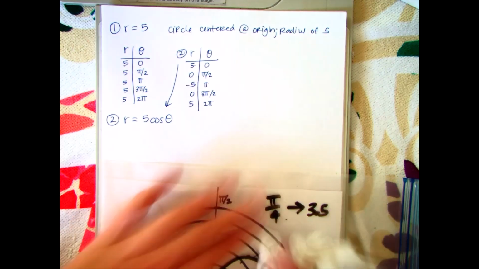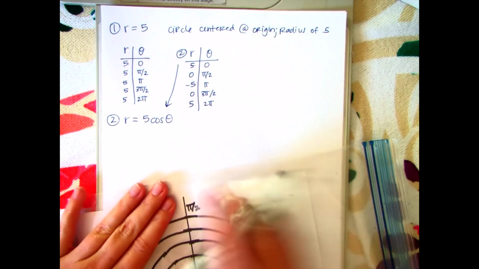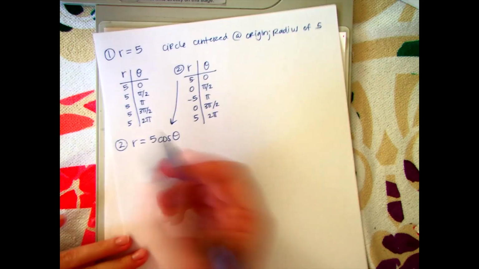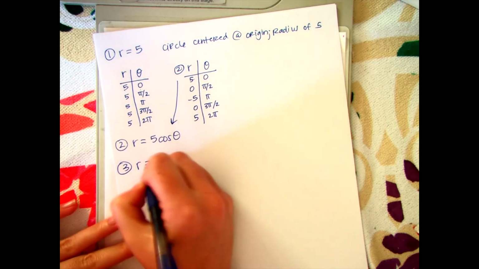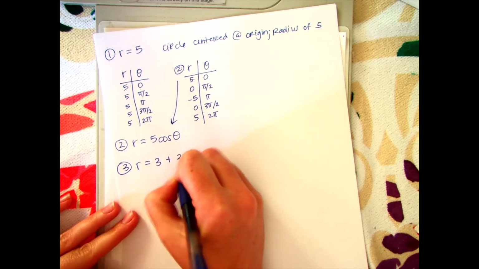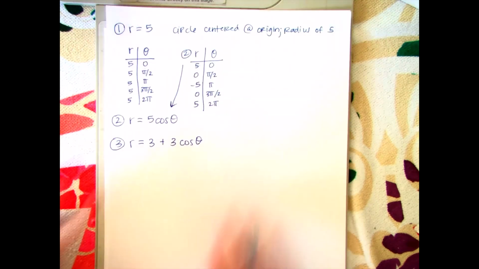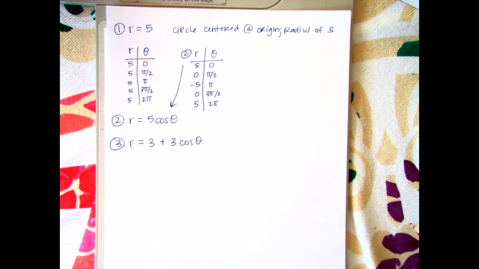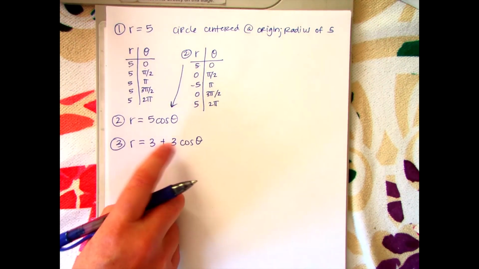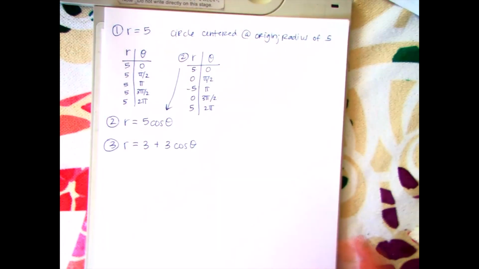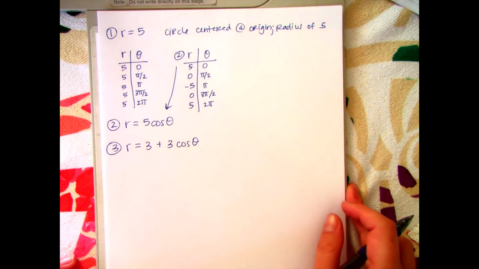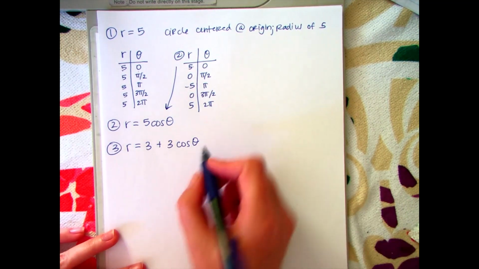Let's do something other than a circle. You guys tell me what this is going to be. r is 3 plus 3 cosine of theta. So look back over at your notes. What's that graph going to produce? That's where a and k are the same. So if they're the same, they're in harmony, just like a heart, which would be a cardioid. So this is a cardioid.